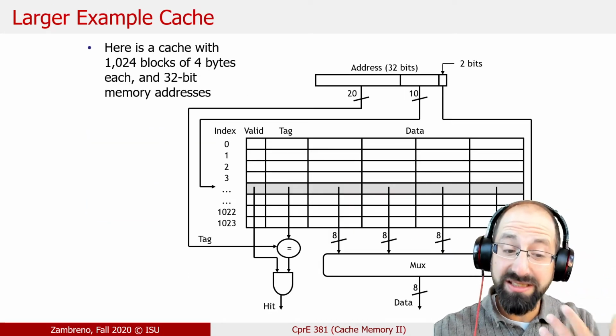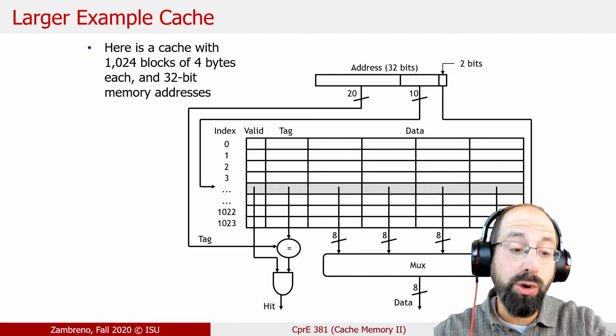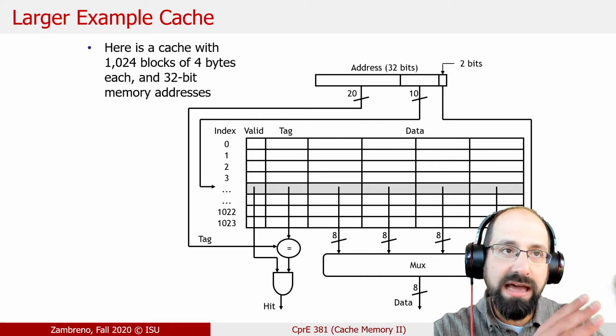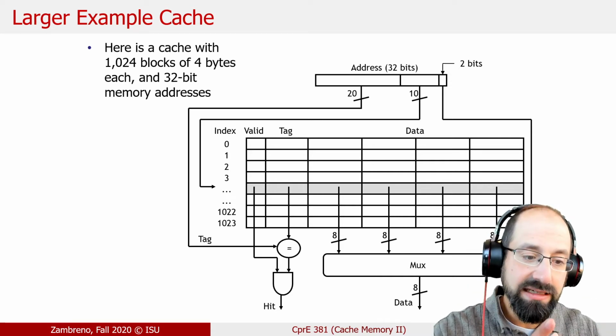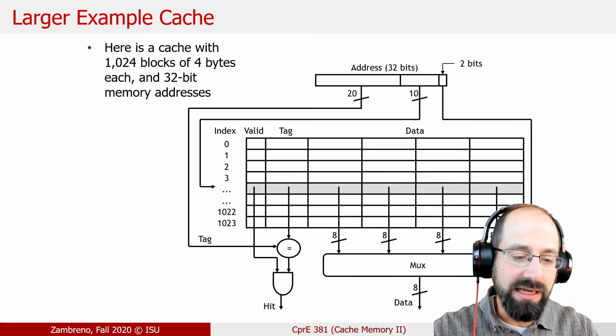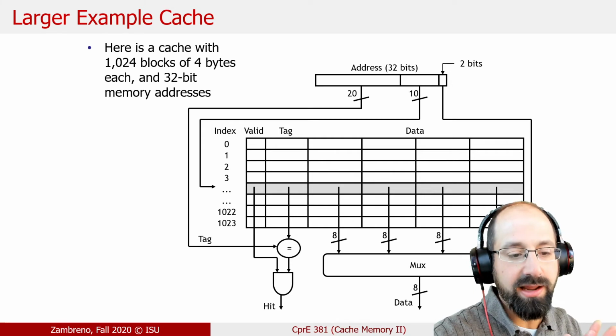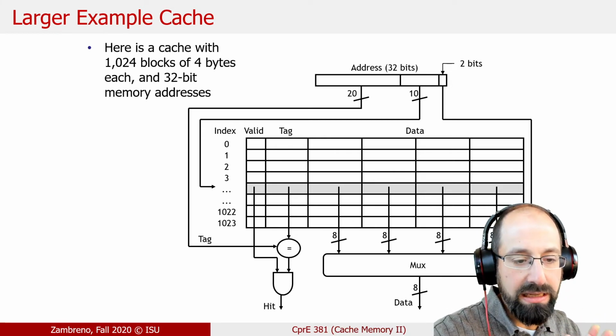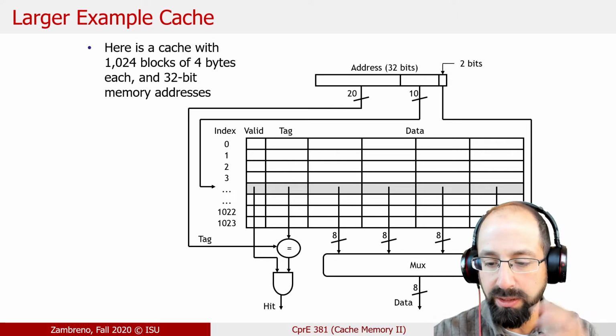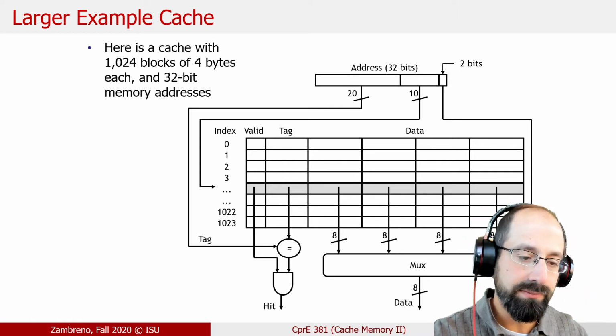It's arguably still trivial in this case, or it's equivalent in this case. We have 1,024 blocks. That's a lot, but that's 10 bits. So we take the log of that, that's 10. So we know that there's going to be 10 bits for my block index. And we know exactly which 10 bits those are going to be because we have 4-byte blocks, so we're going to need 2 bits for my block offset.